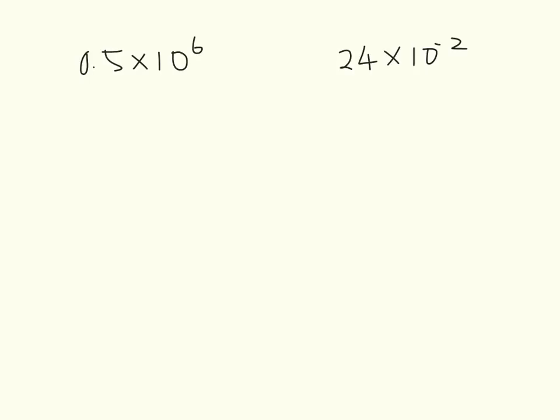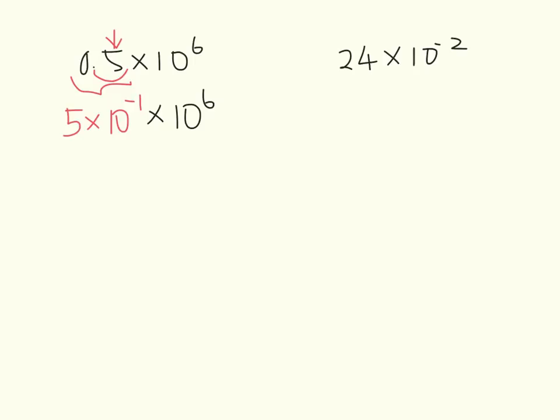So 0.5, we know that we first convert this into a number in scientific notation. The first leading non-zero digit will be 5. So it will be 5 times 10 to the power of, because we move the decimal place 1 to the right, -1. And we're going to keep the number on the right, which is 10 to the power of 6.